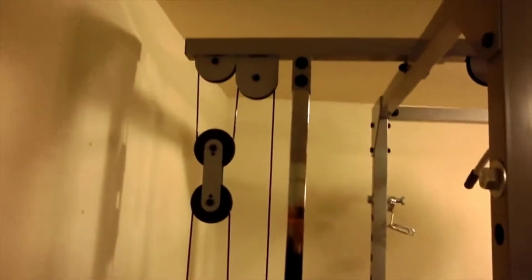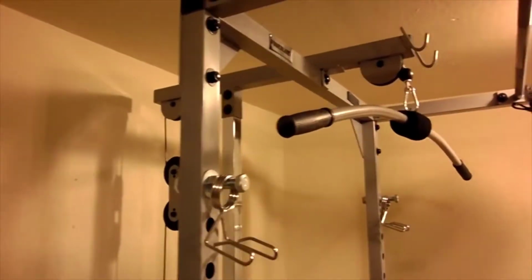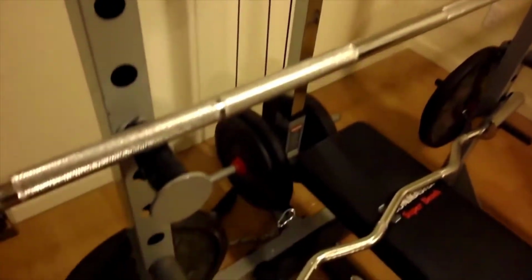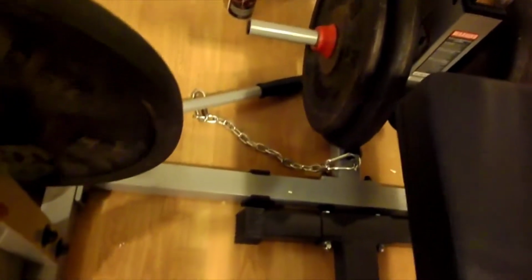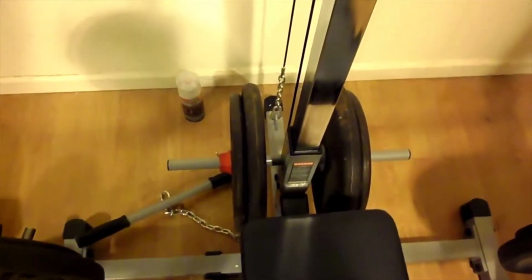Let's see. The pull down is an awesome attachment for this rack. I highly recommend it. Very high quality. It has the high pull down for the wide grip pull downs, and down at the bottom it has the low pull down. You can see it came with the little basic straight bar handle. Nothing much really to write about there, but you can put any kind of attachments you want on these. These are standard carabiners, and some people have mentioned replacing them with thicker, higher quality ones, but it hasn't broken yet for me. I worked out today with 140 pounds on this, and I had no problems with it at all.